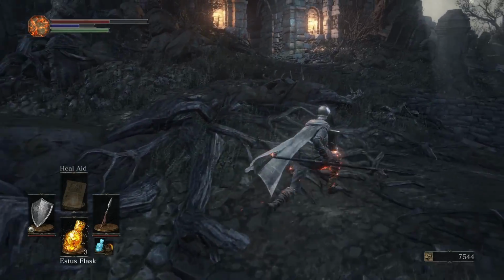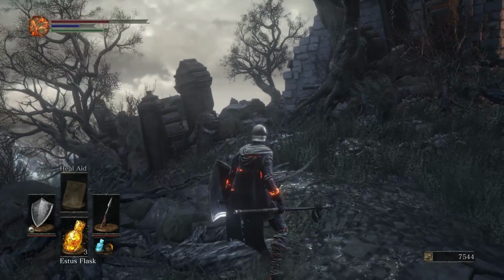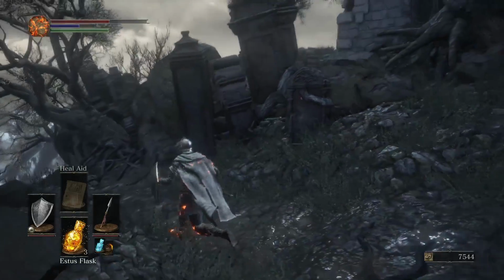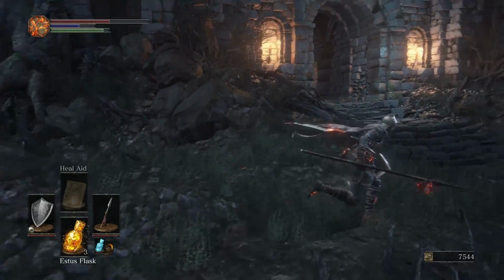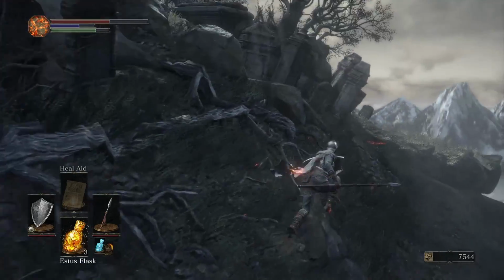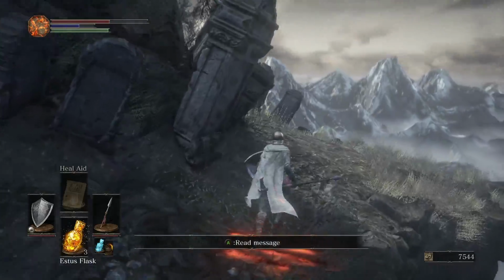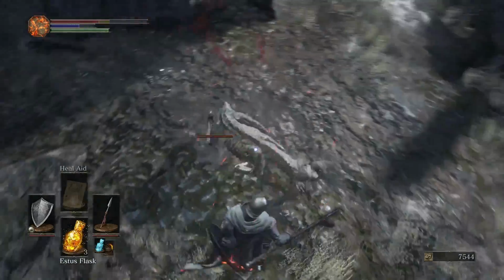Head up the stairs, and this time, before we swing a left, there are some items up and to the left. Before you go into that big hallway there, that's Firelink Shrine. Come around to the right. There's some more items. I think there's some... Oh, yep.